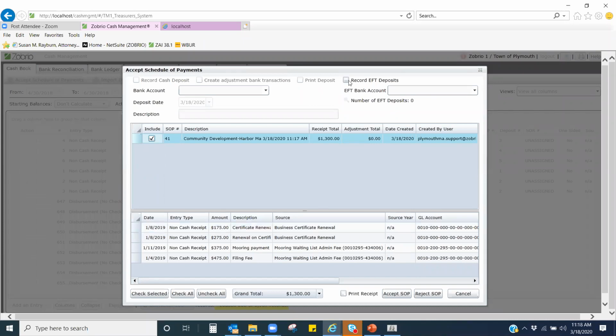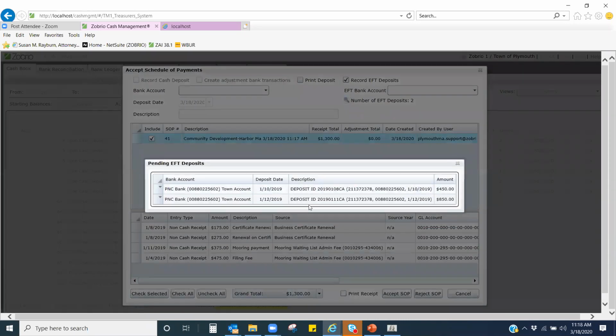So when I say record that deposit, basically the system is saying, I know that those 4 receipts are going to end up grouped in 2 different deposits, one on the 10th and one on the 12th. And that is based on whatever the business rules of that payment portal is. Example being, I pay on Saturday with an ACH, and that's going to be part of a deposit on Monday.